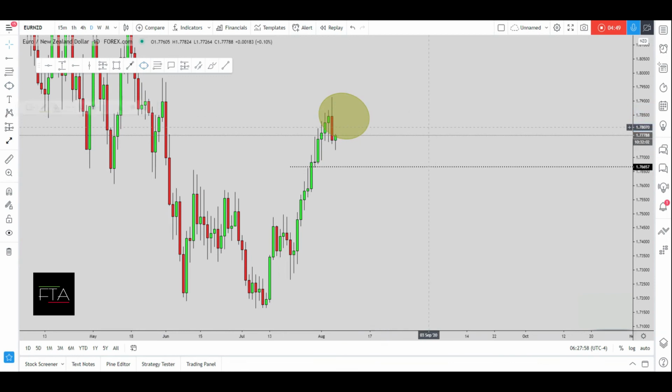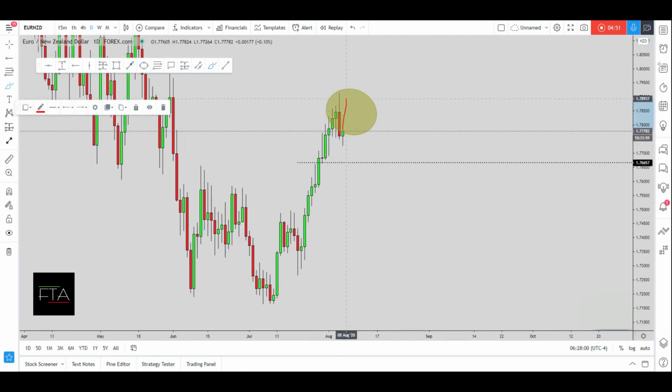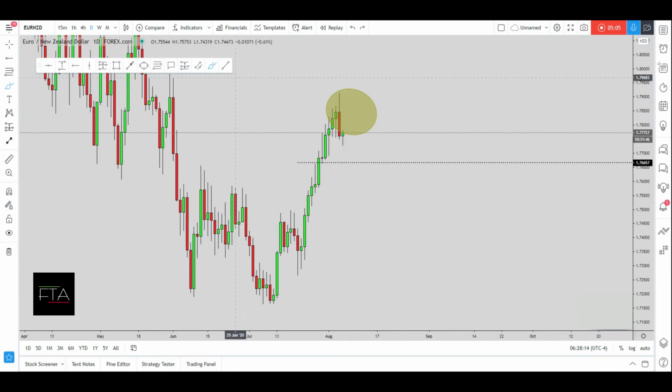Now, next week with students inside of this area, specifically if the market will even go and hunt the stop losses that are currently above this high, because I'm sure that many people are currently shorting Euro NZD and they have their stop losses above this high. So seeing the market go and hunt all the stop losses would be definitely great. But in general, what we will be doing with students inside of this area is monitoring price action on the 4-hour time frame, waiting for the market to provide to us one of our valid entries. And as soon as the market will provide to us one of our valid entries, we will be taking a nice short with a very good risk to reward and probabilities for the move to the downside at least to this level, but definitely we can expect it to go even lower.